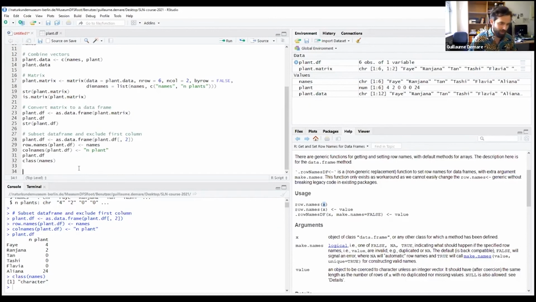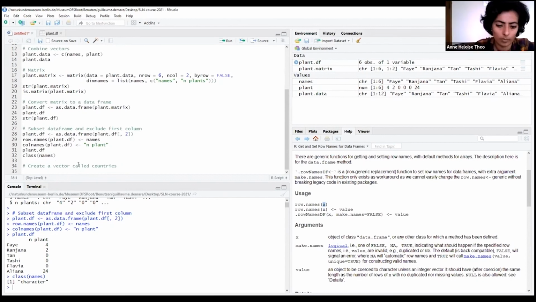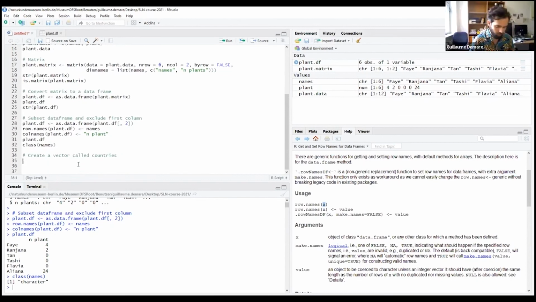Okay, cool. Let's do this. Let's create another vector called country, maybe singular, and we'll create it again using the combine function. This will be just a series of characters. The first one, I think, was Faye.